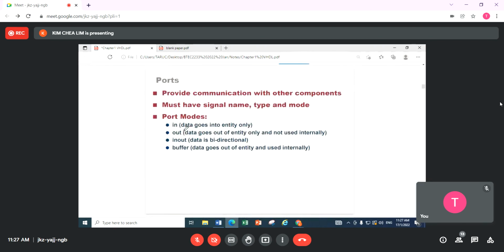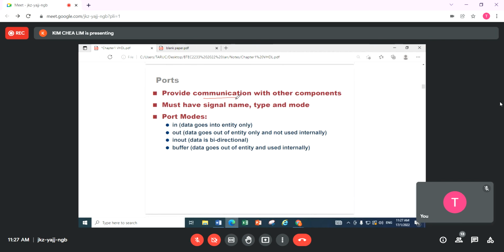What is the purpose of having your ports here? They provide communications with other components, because it's like the pin, output pin, input pin. Then you can join this output pin to another component's input pin.